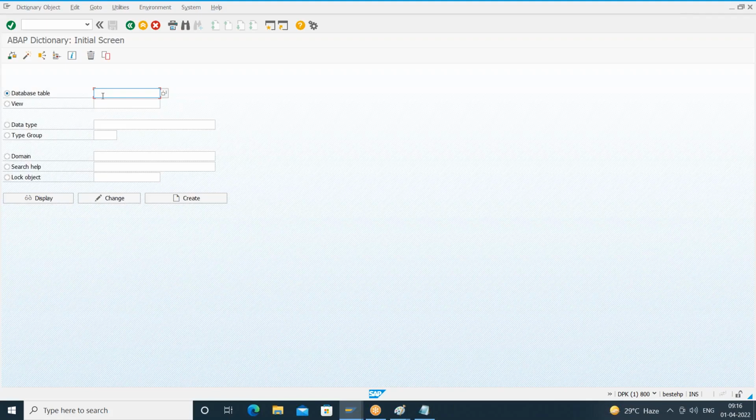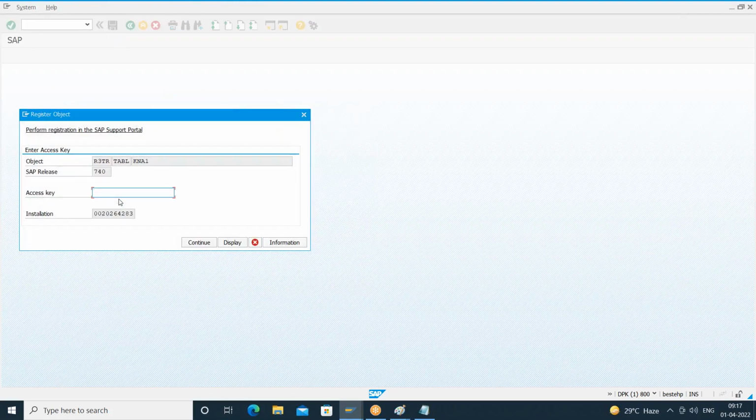Those who already know ABAP may feel bored, but just try to understand, this is the base for the next 1 week to 10 days. I'll give the table name KNA1. This is a standard table given by SAP. An internal table is a collection of fields. In an internal table, we create employee number, employee name, designation. Similarly, a database table is also a collection of fields. I'll try to open this standard table in change mode.